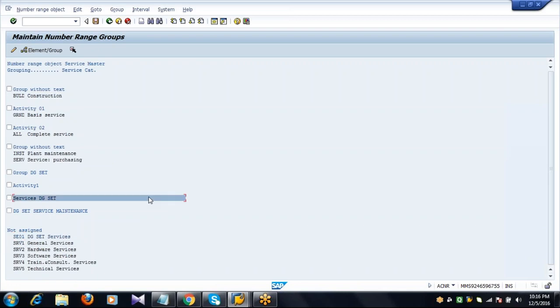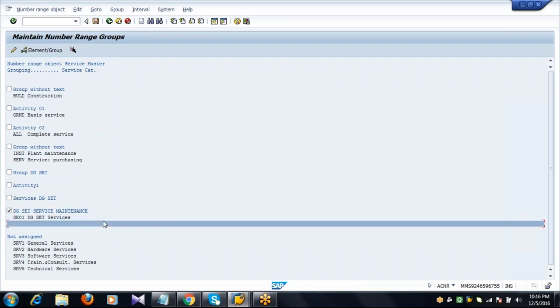Double click on the service category, then select the group you created and click on element group. Then automatically the service category will be assigned to this group.